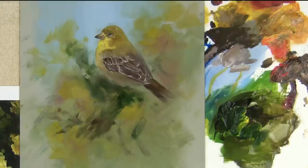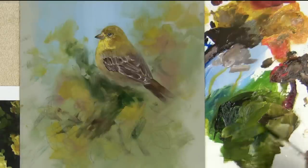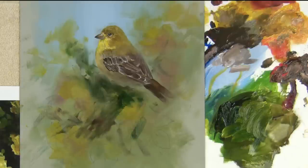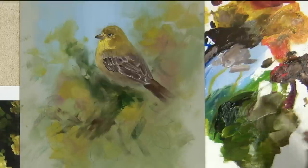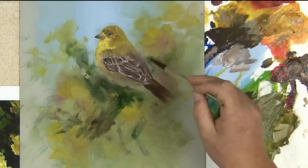That has some good, nice casual movement. Let's soften the green out. I'll tone it out. Let's add a little red to tone and soften this green out. We'll lighten it just a bit. This makes a nice soft grayed green that will be soft against the background back here.